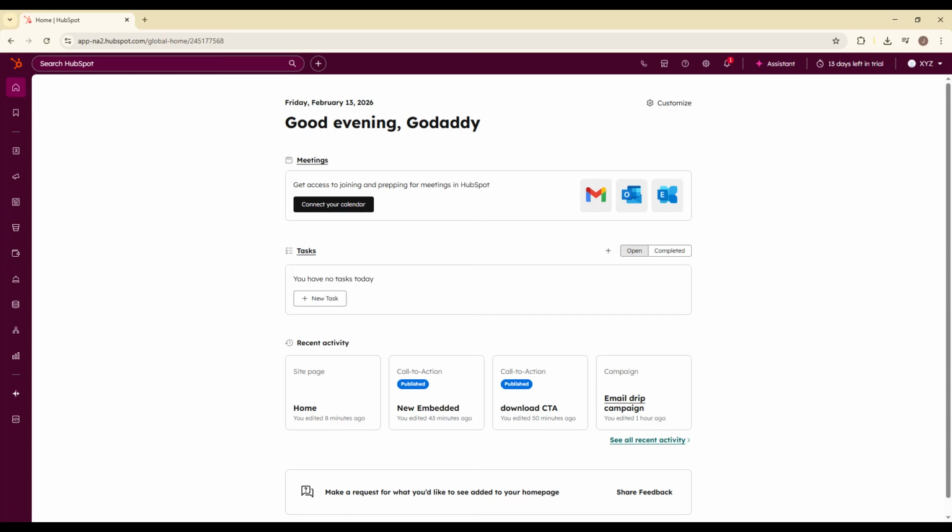In today's video, I'm going to show you exactly how to insert a table in a rich text module in HubSpot. Whether you're building a website page, creating a landing page, writing a blog post, or editing a global rich text module, adding a clean, structured table can make your content more organized and easier to read. The good news is, HubSpot makes this really simple once you know where to look. I'll walk you through it step by step so you can follow along and implement it immediately.